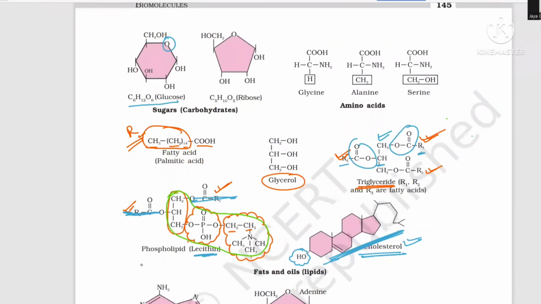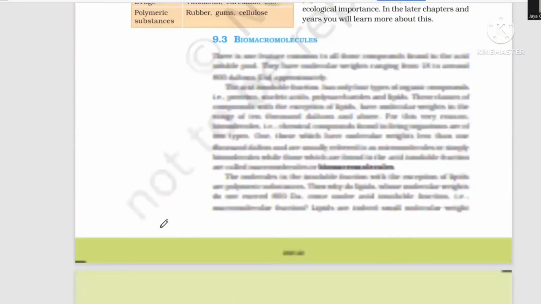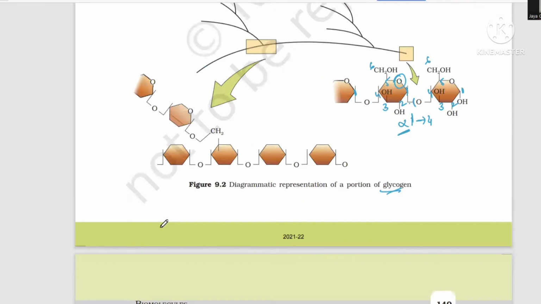In the glucose, 6 carbons are present, but the ring is having only 5 carbons and the fifth is holding the 6th one. This is the example of the 5 carbon ribose. It is also an aldehyde. In the ring, it is having 4 carbons, 1, 2, 3, 4, and the fourth is holding the 5th carbon. So to make starch, I tried to explain in the diagram, we are using glycosidic linkage between 1 to 4 position, and we are using alpha glucose.